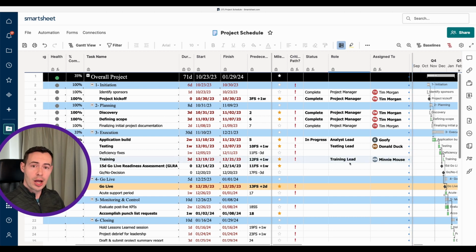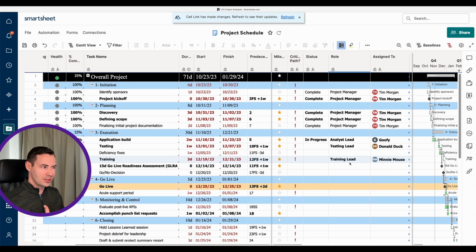So we can see that by updating what we have for our contacts list, it's going to dynamically, automatically update all the other places within the project workspace where that information is going to be relevant. Again, one less thing that we have to worry about as a project manager is automating some of these tasks that become repetitive and time wasters, when we're thinking about all the different ways where we could just enter the information once.